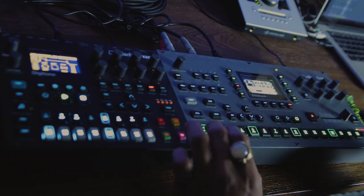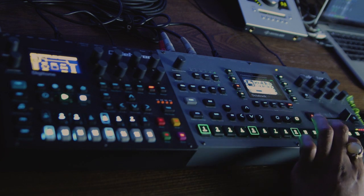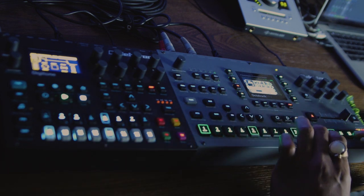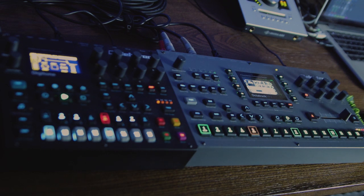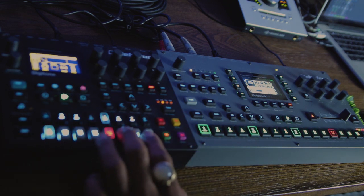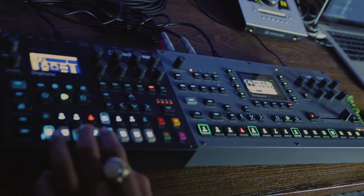All right, so that's our drums, and now we're going to go over to our final sample chops. So basically, I'll just kind of vibe out over the drums and figure out some patterns. That sounds like some too short shit.